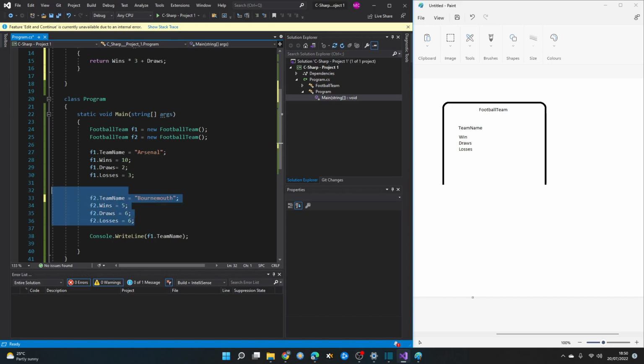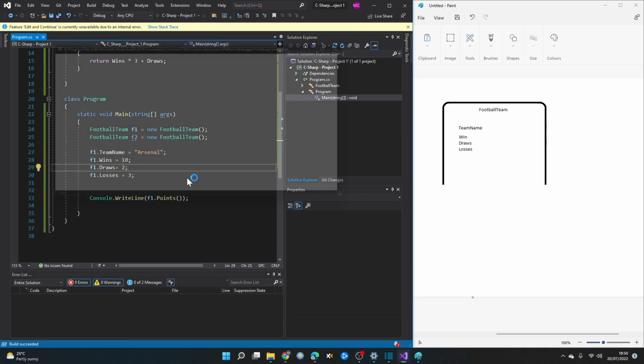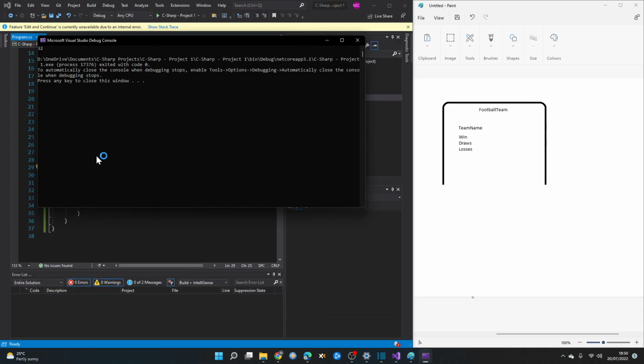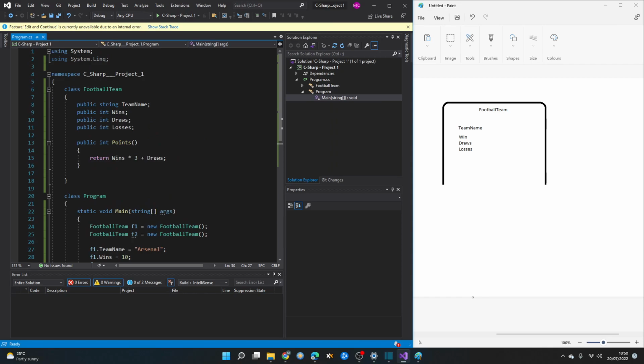I'm just going to delete Bournemouth now because I don't need it. I can always undo it later, and I can actually go right, I want to do what's f1.points. Okay, and it will work out that we've got 32 points. I think, if I can do my basic maths. There you go, 32. And so I've got a little thing that will return the number of points.